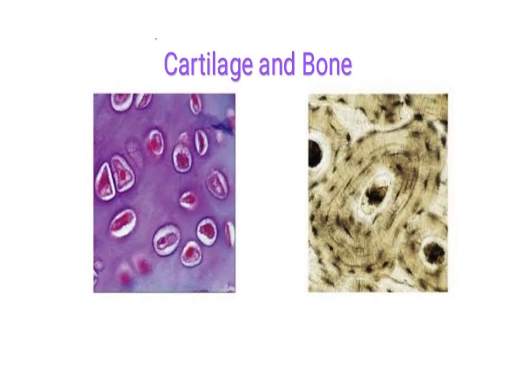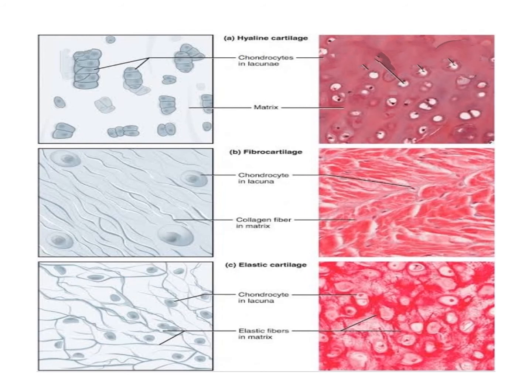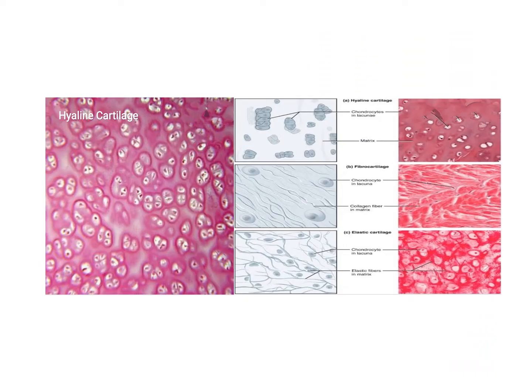Next, the supportive connective tissue. It has cartilage and bone. There are three main types of cartilage: hyaline cartilage, fibrocartilage, and elastic cartilage. Hyaline cartilage consists of chondrocyte cells which support the major cartilage matrix. These cells occupy small spaces called lacunae scattered throughout the matrix. It has a poor blood supply, causing injuries to heal slowly and sometimes not at all. Hyaline cartilage is the most common type of cartilage, which caps the bones of synovial joints and is found in the nose and respiratory passages.